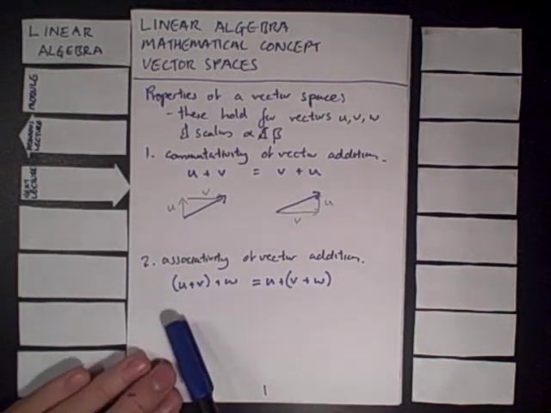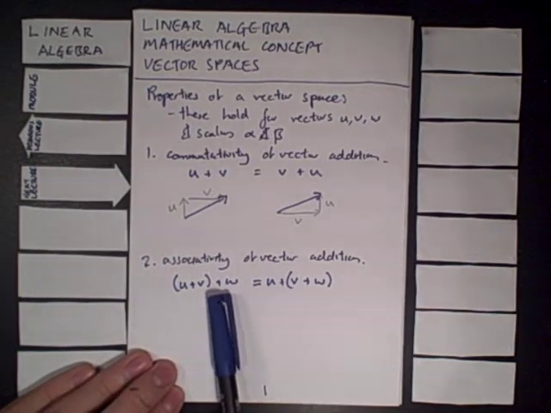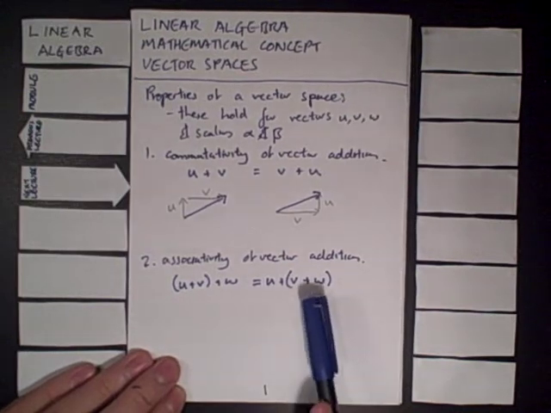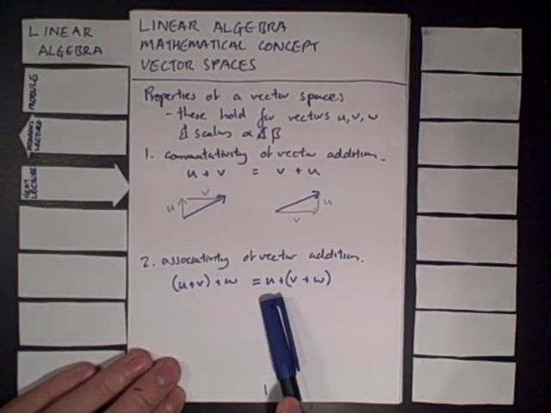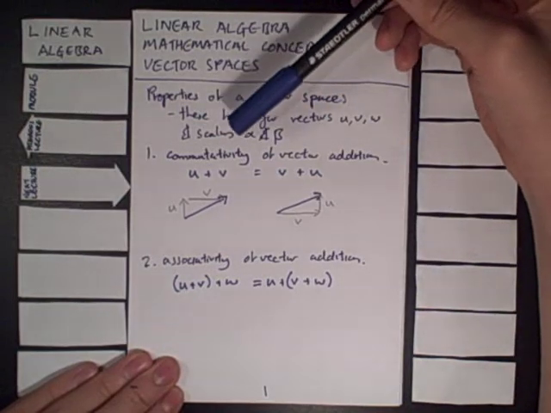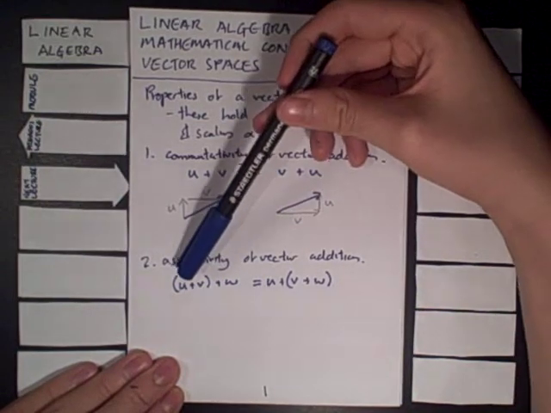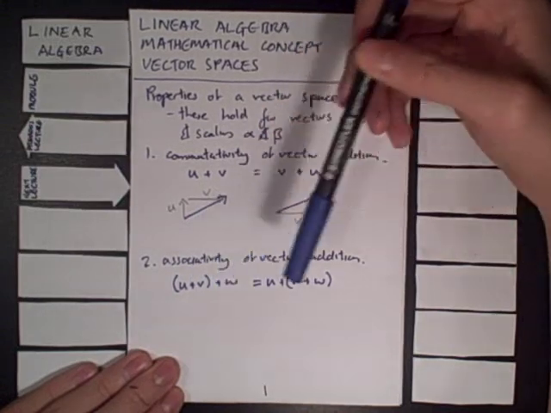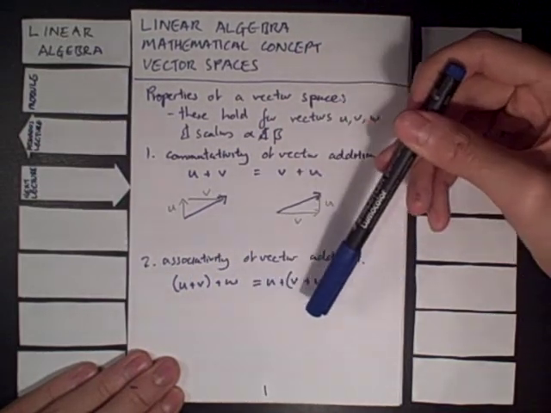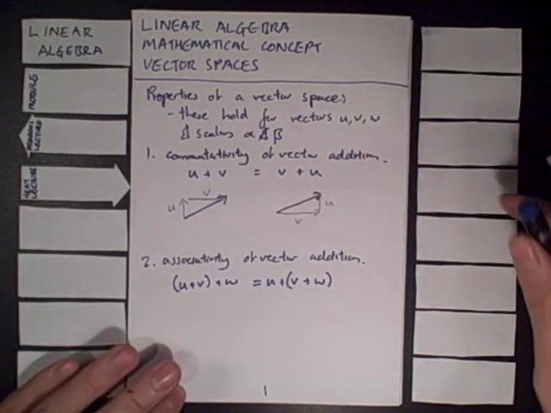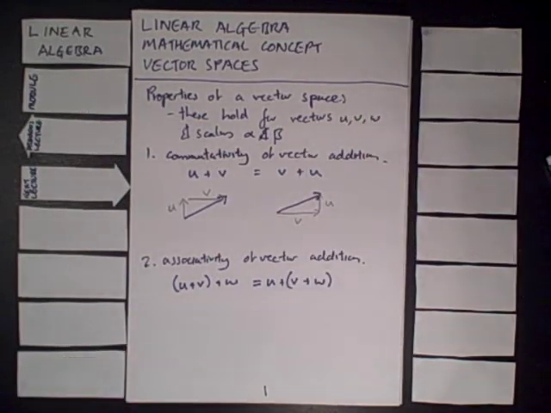Now, we wrote it in this order to make the point that u plus v and then w is exactly the same as v plus w and then u. But understand that because of the property of commutativity, in fact, u plus v plus w is the same as v plus w plus u and a whole plethora of different combinations. Again, these seem like trivial observations, but as we move into more complex vector spaces, they become more important.